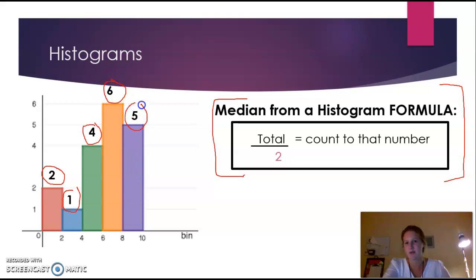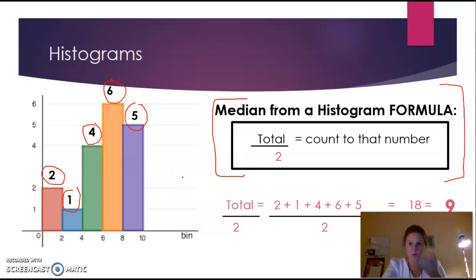So I have the frequencies. To figure out how many people I surveyed, all you do is you just add up the frequencies. So you're going to add up everything I just circled in red here. And I got 18, so I asked 18 people. We don't have a context here, but that's the total frequency. You cut 18 in half, you're like, I know what that is, it's 9. And so what you do is you count to the ninth data point, and you see what interval it falls in.